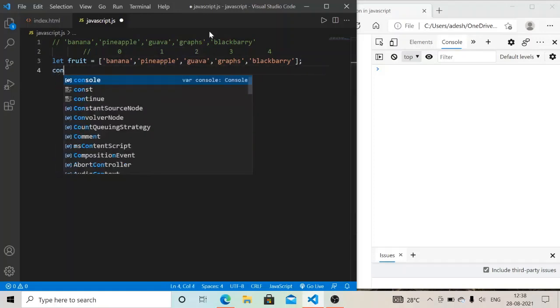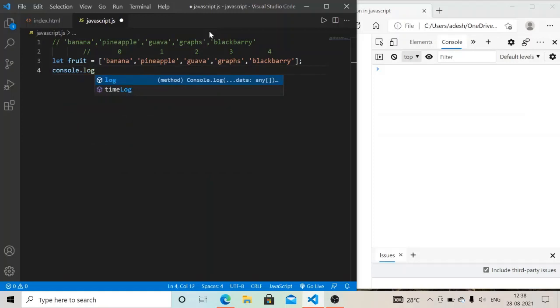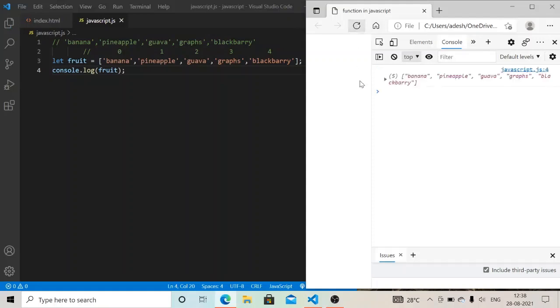At first I want to print this whole array into my console. For that I have to write only the fruit variable here. Now when I save this file and refresh my page, you can see that my array is printed here, and inside this array there are 5 items.